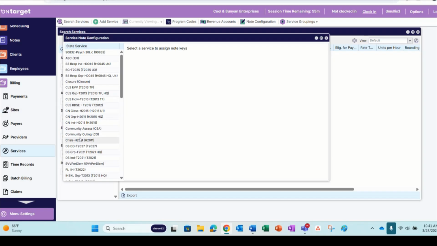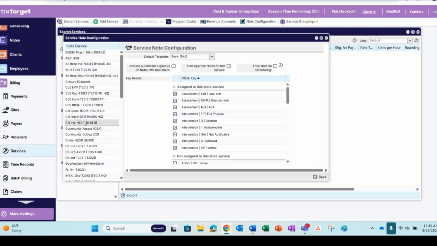So one of the services I'm going to hone in on today, just doing our demo, it's going to be very brief. Community networking, right? This is a very familiar service code, the H2015 community networking individual. So typically you're setting a default template. Some of you on the call may have the auto approved notes enabled for that particular service.